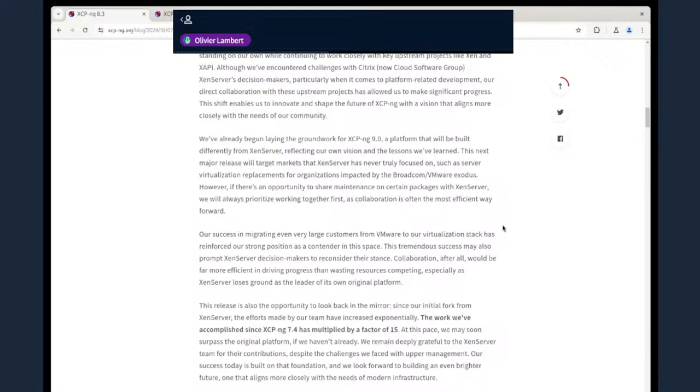But again, it's something good in the end, because we learn to do things by ourselves, and we are going strong and being more independent as time passes, as we're growing, as we have more expertise. Despite that, we still consider Xen Server developers as friends, and we hope we could spread the load on some things to improve together instead of doing things twice. We believe collaboration is more efficient than pure competition.